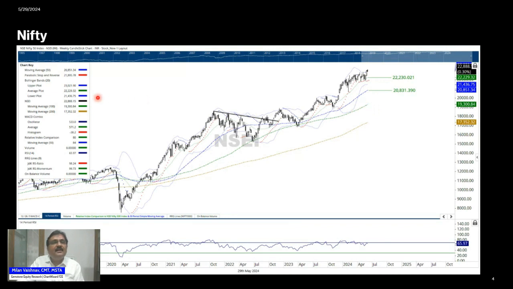Taking a look at the weekly chart of Nifty, we can see that the high point of the Nifty is at around 23,200 odd levels. That's fine. But the nearest support that we can see is the 20-week moving average. The 20-week moving average is the fastest moving average on any chart, generally speaking, if you're talking about end of day charts or end of week charts. And that is nothing but the middle point of the Bollinger Band. That is the nearest support that we can take, and that also is at 22,229. I will round it off to 22,230.